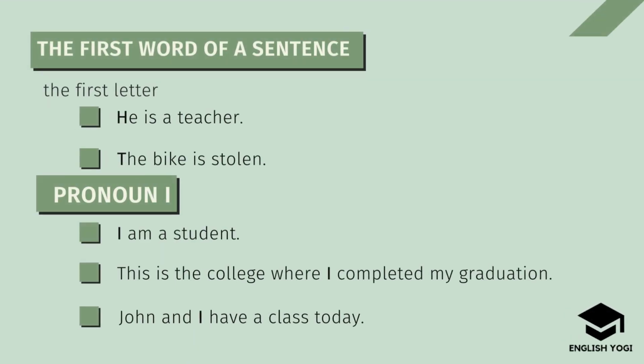One of the first rules regarding capitalization is that we use a capital letter for the first word of a sentence. We can see in the first example, "He is a teacher," the word is "He," and that is at the beginning of the sentence. So we have to write the first letter of the first word as a capital letter. That is the basic rule.